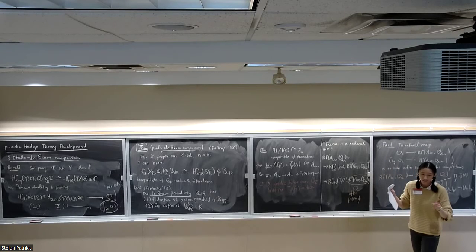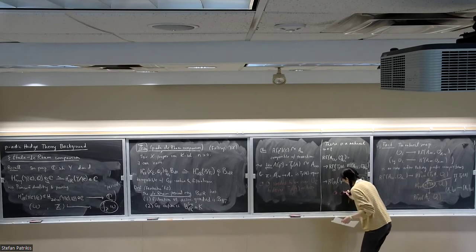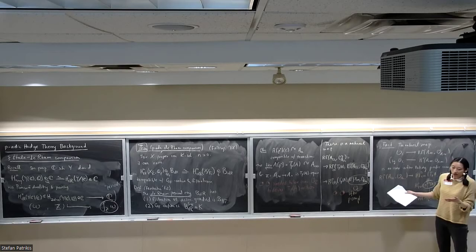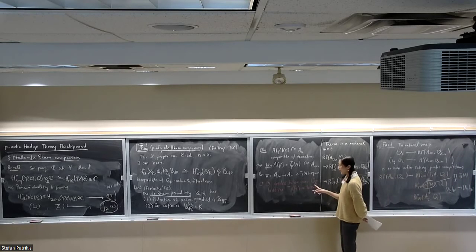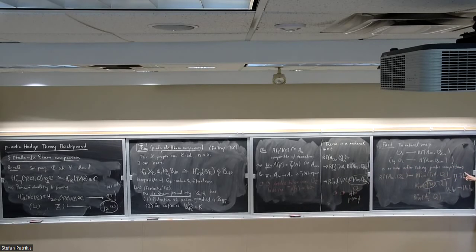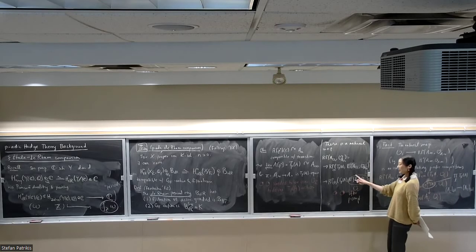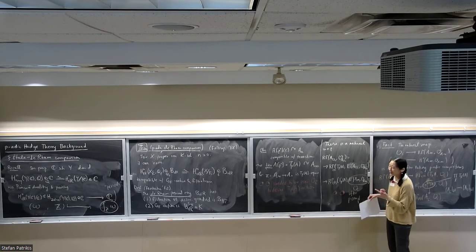Yeah, I see. Recalling back to this, I forgot to mention the other set of eyeballs that I wanted to draw, which was: why did I base change to OC and not just to OK bar and do this whole proof? Because this map could have been defined over OK bar. But the problem was this isomorphism only worked after taking p-adic completions, and OK bar is not complete. So I could only make that simplification after taking a p-adic completion, which is why I had to work over something algebraically closed and p-adically complete, which makes C, working over C, the perfect candidate.